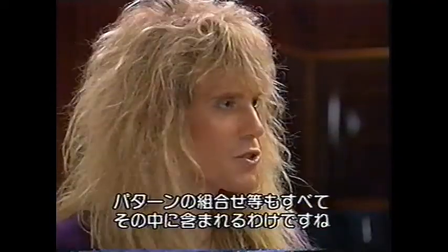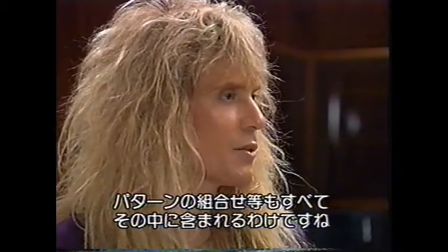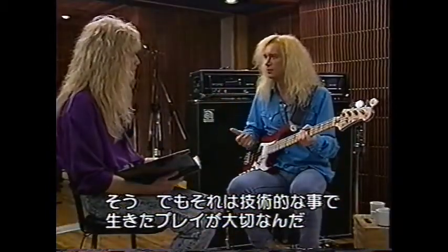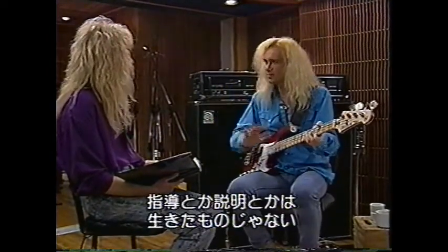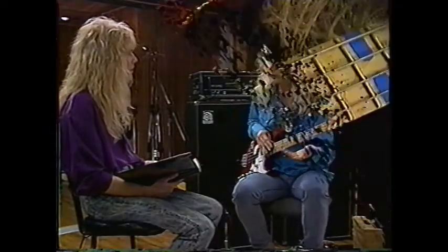So it's all contained in those sets of intervals that we'd spoken about, their orders, and finally the patterns, how they recur. Yeah, that's the technology of it. Right. In real life, you want to play it. So that's why instructing or explaining, this is not real life. You have to absorb it and recreate it. This is just the foundation. Yeah.